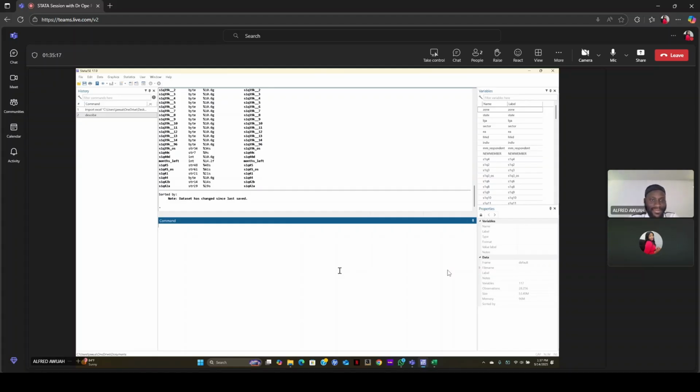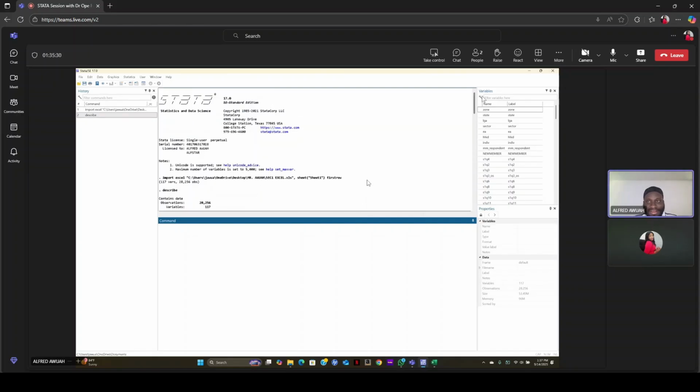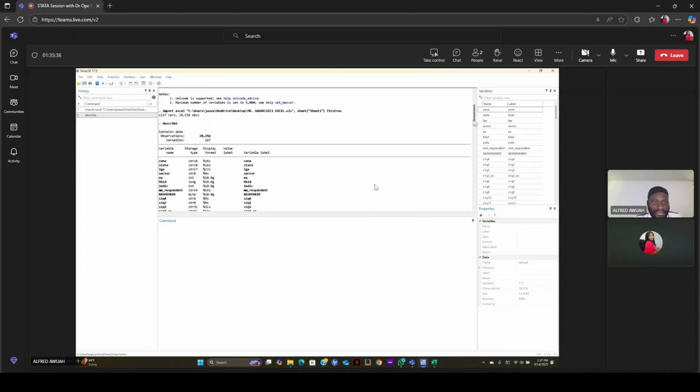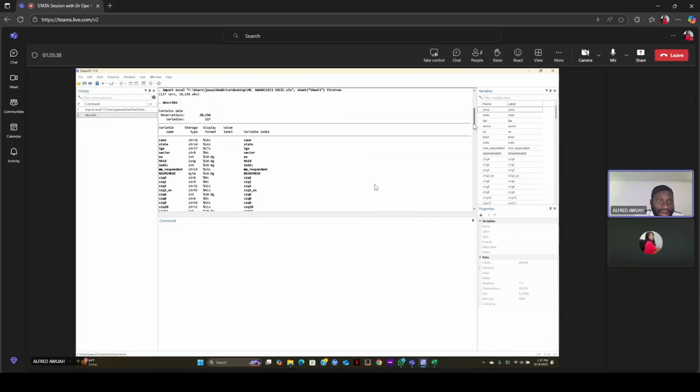Can you see something? I'm seeing some percentages. Don't worry, go up. Go to the beginning of this thing. So after you write your command, you put describe, right?